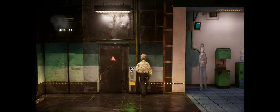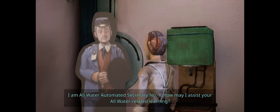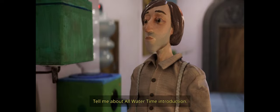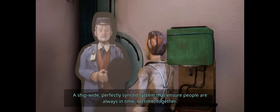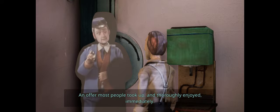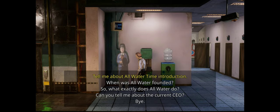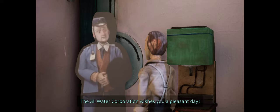Many innovations you now rely upon. In 12,780 AC, we... Welcome. I am All Water Automation. Clarification agency to All Water Corporation. Tell me about all... 8 years ago, and to tackle the inaccuracy... In a remarkable gesture of generosity, Fedorans were given the opportunity to... An offer most people... There were a few skeptics, usually annoyed, as well as the generous tube. We enjoyed our first instantly iconic ad campaign, Got Water. By the All Water Corporation.